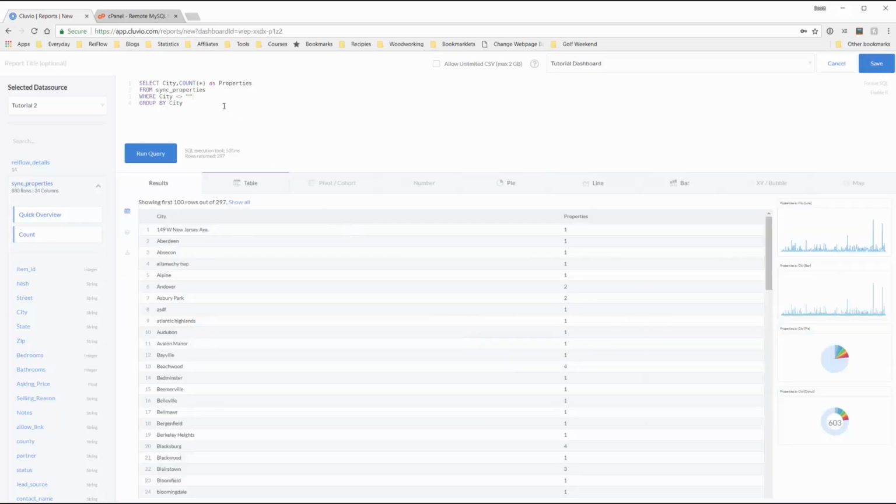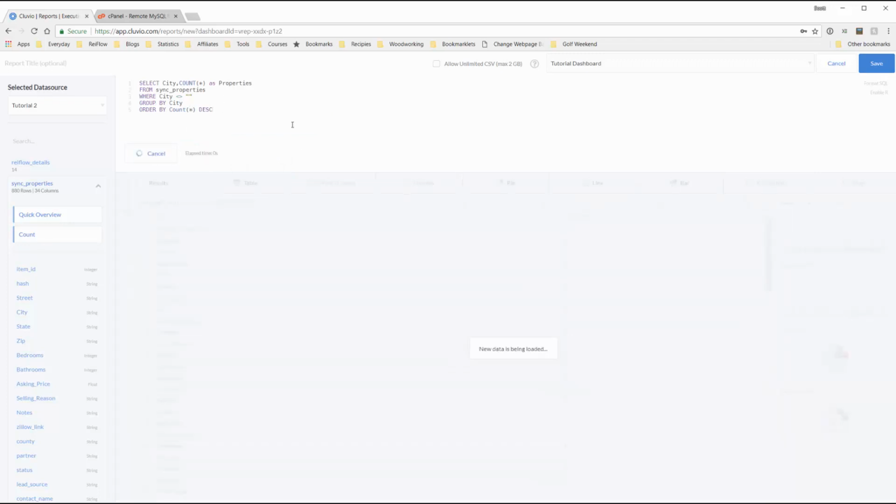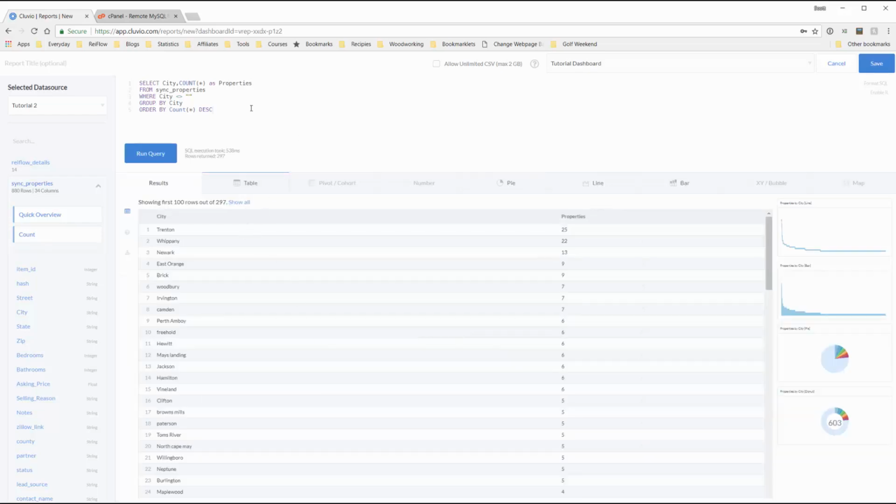Now additionally, we only want the top 10, and we want to order in reverse order. So first we're going to order by count descending, so from most to least. So we can run that. So now we see the reverse order, and then we only want the first 10 because we don't need to see all of them. We just want to see the top. So we can say limit 10. Run.